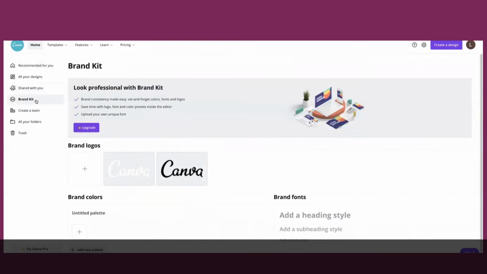And then a brand kit. Brand kit is only for pro accounts. You cannot do this in the free version. So you must have a pro account to upload fonts and create a brand kit that lives within Canva. Now, you can create the brand kit that we're creating for the course, which works wonderfully, doing the same exact process.